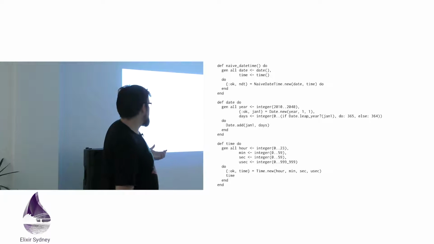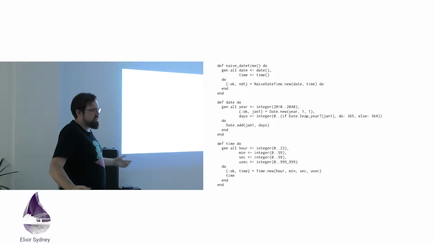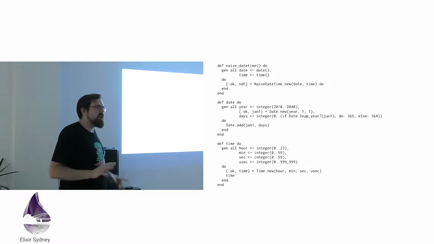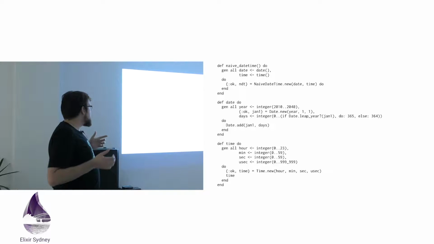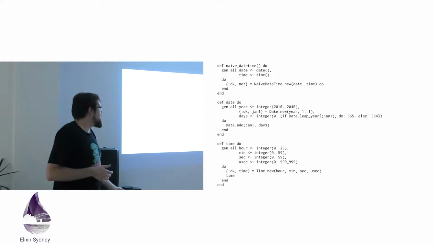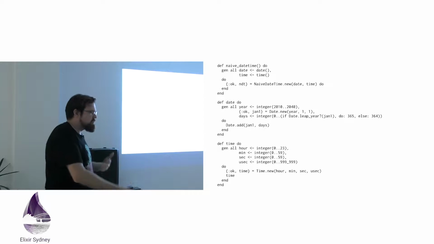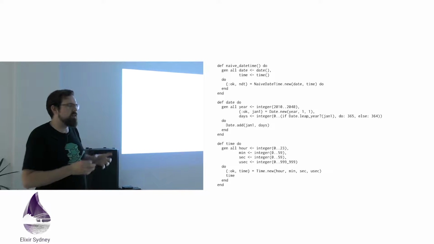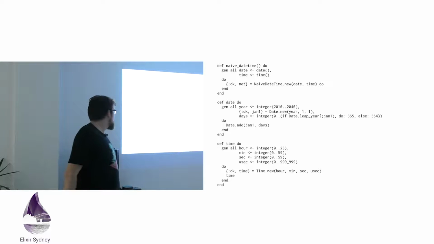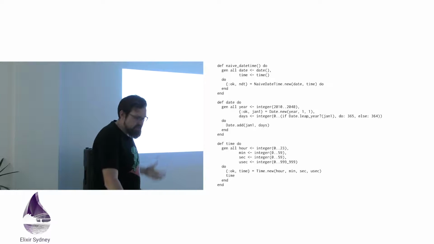And so a more real-world generator is, I'm sorry for the tiny text, I really couldn't squish it down any further, was basically just something here that generates a naive date time value that is composed of a date and a time generator, which are in turn composed of a year and something which is generating a number of days in that year. And the time one is generating numbers for hours and minutes and seconds. And it's all gluing it together as a value, and you get naive date time out at the end. So that's from production code. Maybe I shouldn't be putting it on screen. No. But yeah, I mean, this one will work.